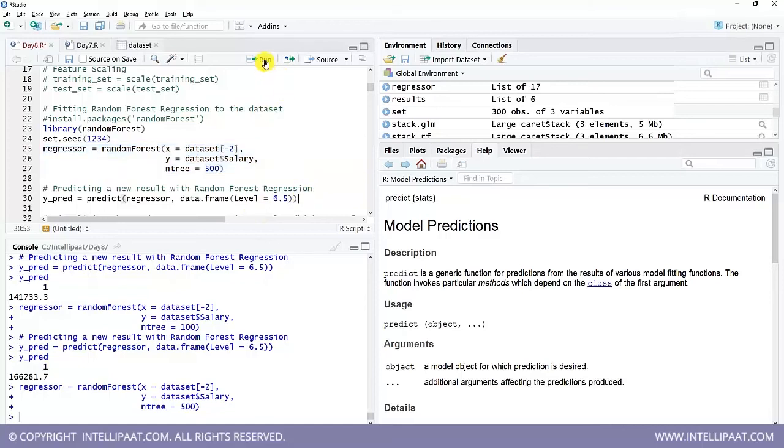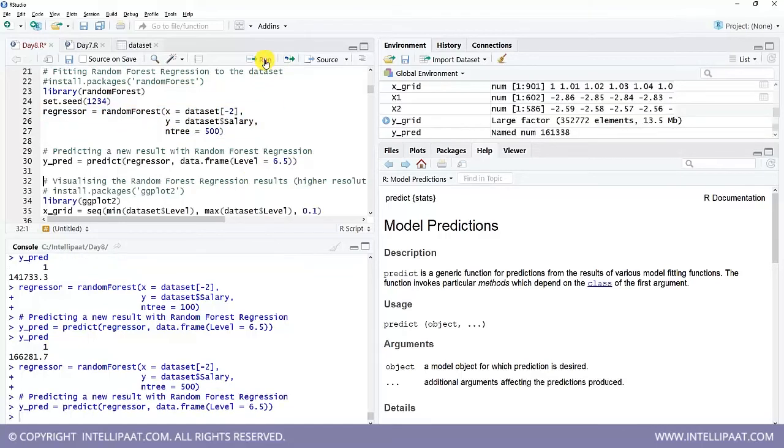I'm going to make the prediction for level 6.5. And y_pred, where is my y_pred? It's 161K. It's 161.3K. Okay. And I assume this is more accurate as compared to the previous predictions. But we may need to look at the model in terms of prediction regions. Is there any overfitting and things like that?